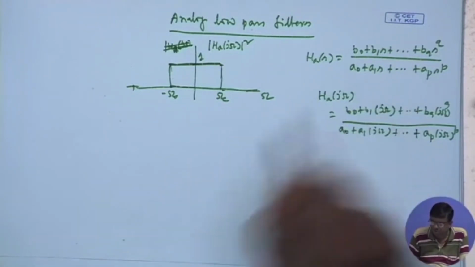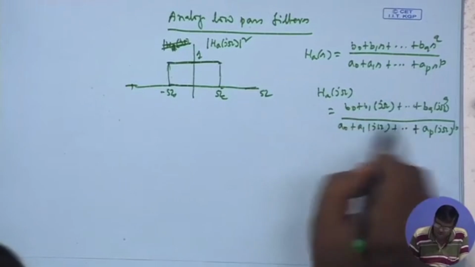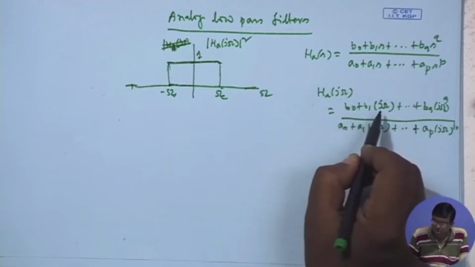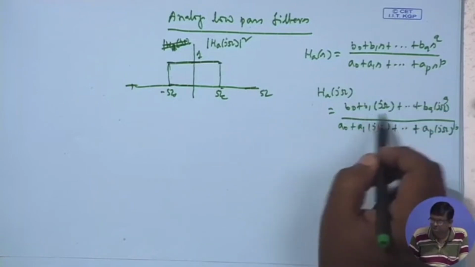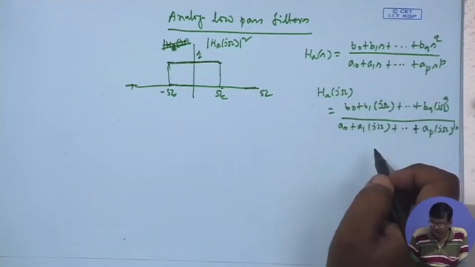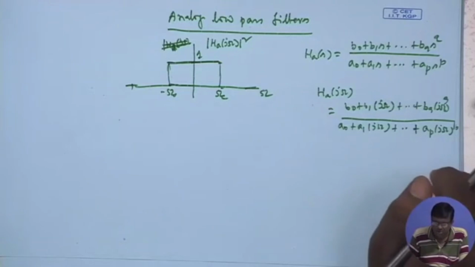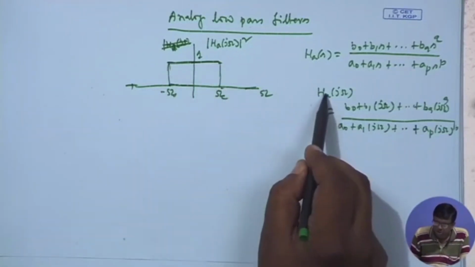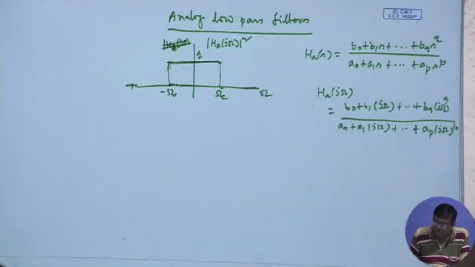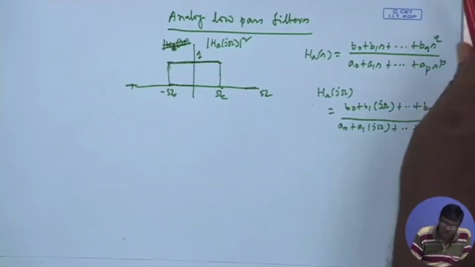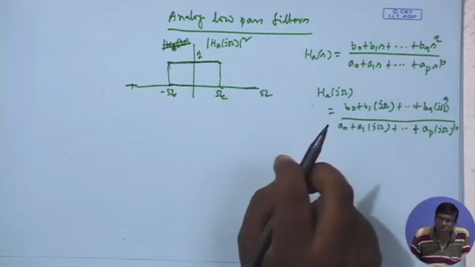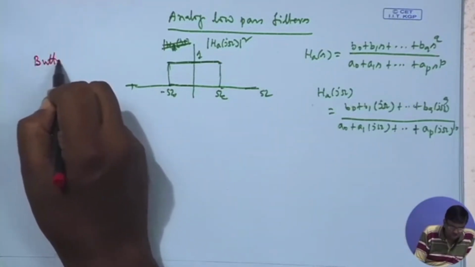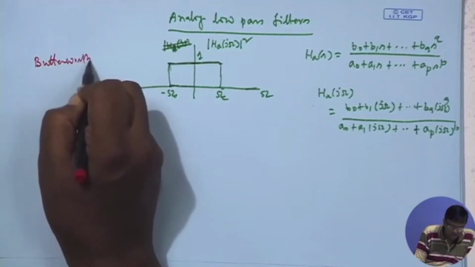Okay, from this expression only you can see, if you take the mod of the numerator by the mod of the denominator and square up, there will be some function of omega square, omega cube multiplied by some constants. So, that will be a continuous function. So, you cannot realize a discontinuous function by a continuous model like this, but you can go close to that. You can approximate it by various approximation functions. One of them is called Butterworth, and we will be discussing that.